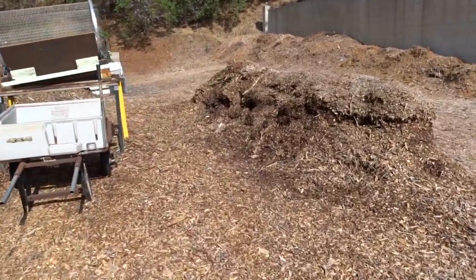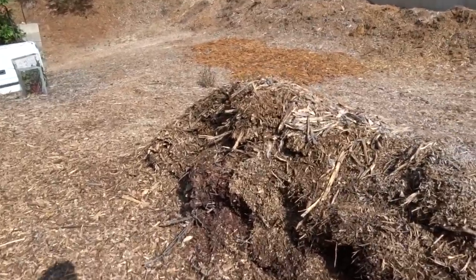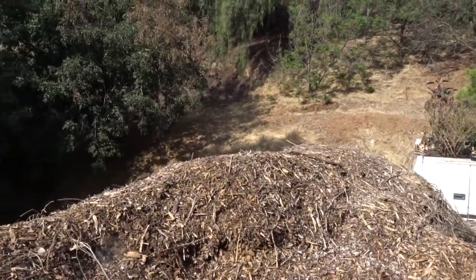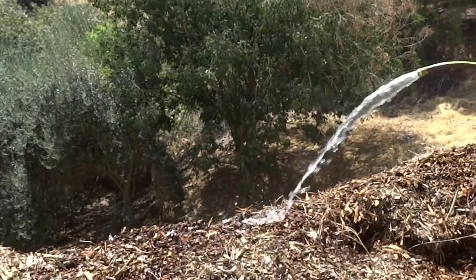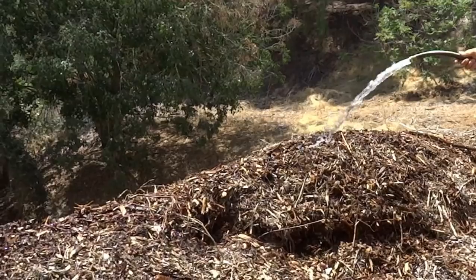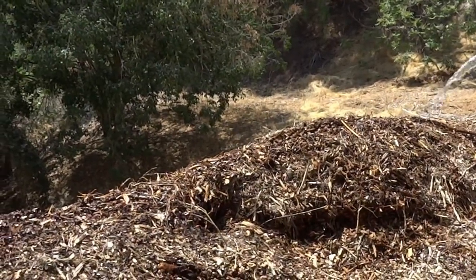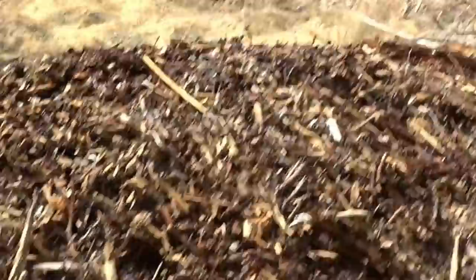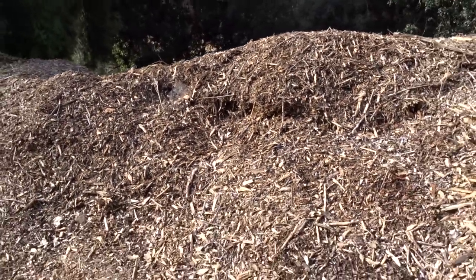More wood chips here. If you're collecting wood chips for gardening, don't forget to water them. Just take your hose and run it along the top — not long, just a little bit. The water will seep inside the middle and then you'll get all kinds of fungi growing. And that's what you want. The middle of these wood chip piles are breaking down. So when I want some wood chips I just dig in the center and they're breaking down.